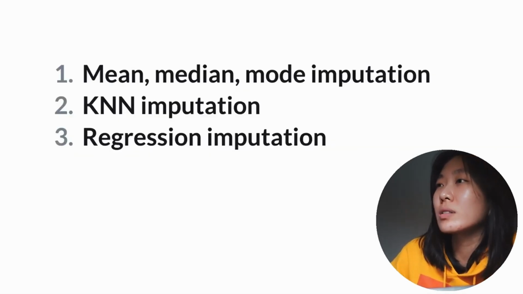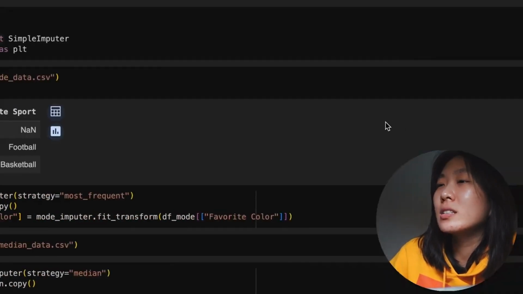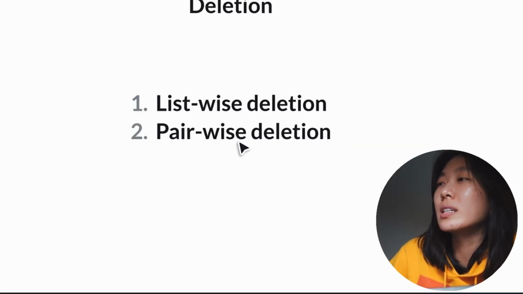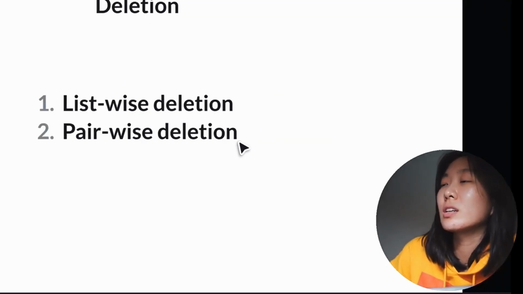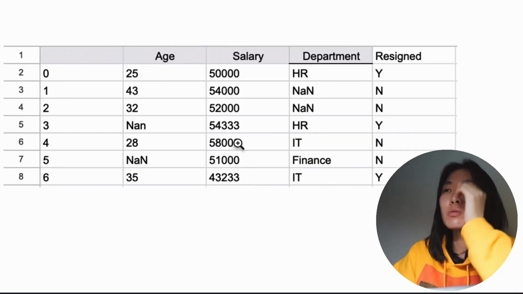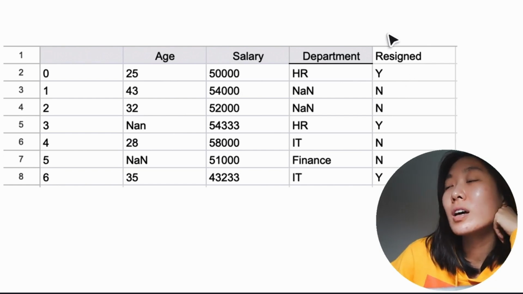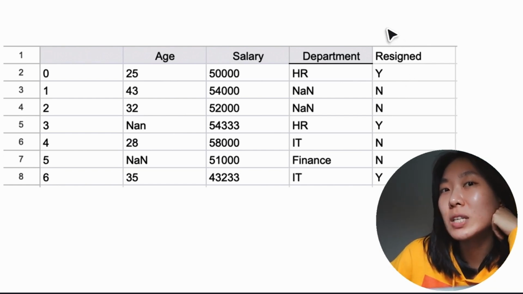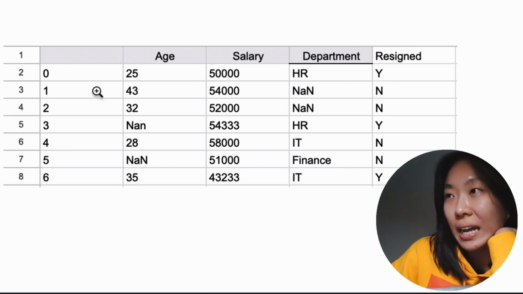And the second one is pairwise deletion, which is to match with the variables. For example, you're trying to predict whether your employees will resign or not based on the data here.